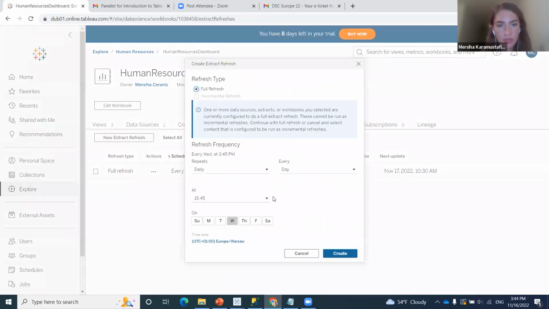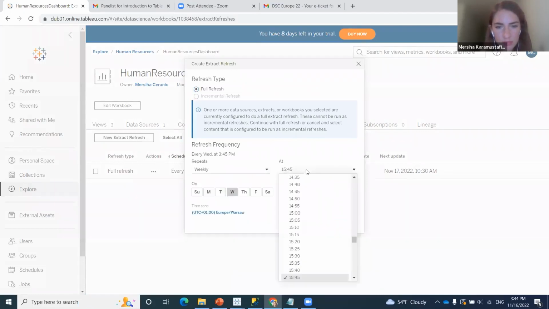So it's fully refreshed, and we will set it to be on the same day, weekly on Thursdays, however at a different time. We want to wait till the data source extract is refreshed, and after that we can pull fully fresh data.